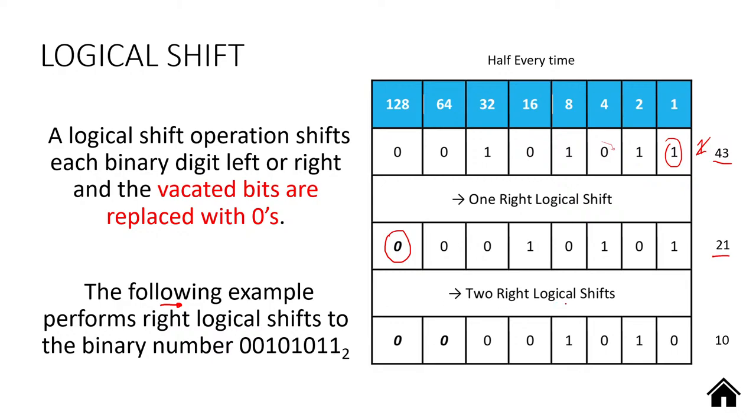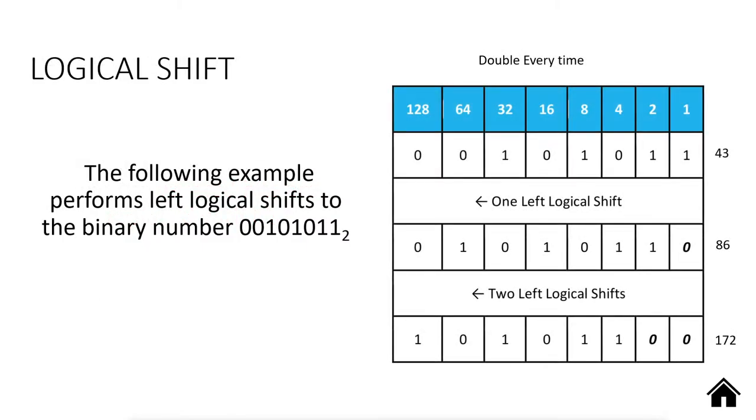Then if you perform 2 right logical shifts, it doesn't matter. You put 0 in again. If you perform the left logical shift, then you would put zero in here. Two left logical shifts, you'd add another zero in there. And that's it. Simple as that. So here's our left logical shift. Just to prove it, there you go. Look at what's happening now. If you left logical shift, you put zeros in again, and look at the numbers, it tries to double every time. I say that, it tries.